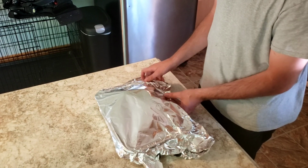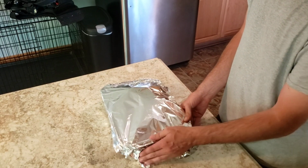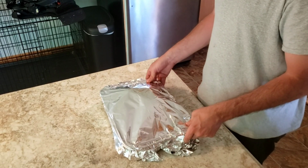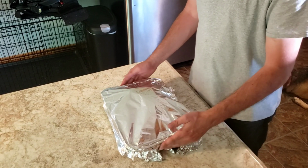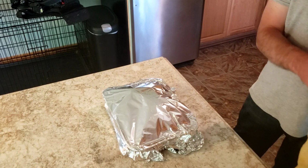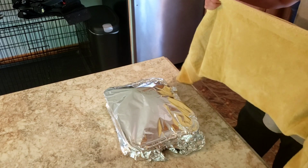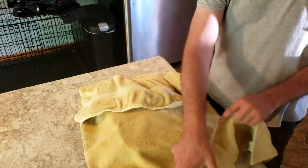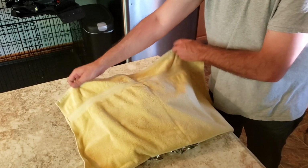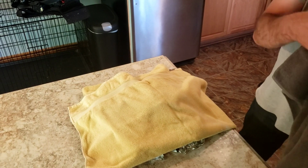If you got to rest this for 2, 3, 4 hours, sometimes even longer, put it in a cooler, cover it with some towels, and it'll stay hot. It'll be so hot you can't even touch it. But I'm only going to let this one rest an hour because I'm hungry. So I'm going to throw some towels over the top. Just let it sit on the counter. Let those juices settle back down inside of it. And we'll be ready to pull this pork.